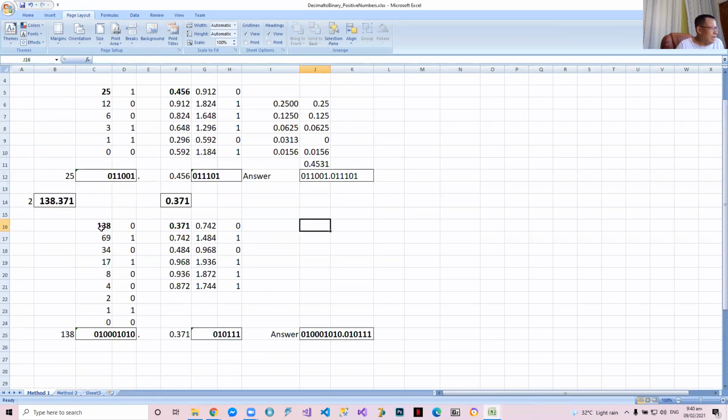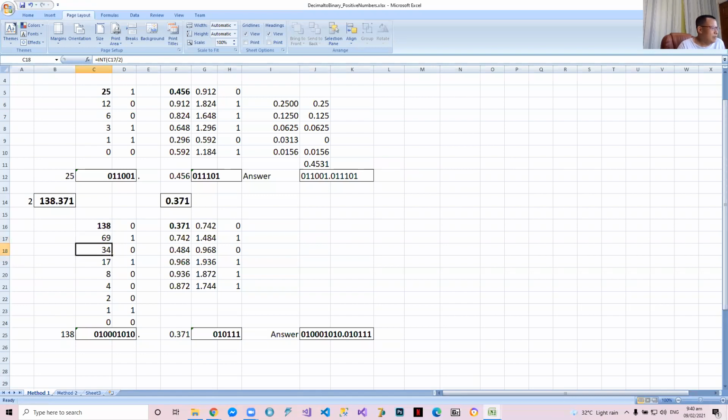So we will have 138 divided by 2 is 69. Remainder 0. 69 divided by 2 is 34. This is just a formula, no? Continuously divide. This equals this divided by 2, no? Okay. And we know the remainder is 1 because the result is even or odd. If the result is odd, there's a remainder. If the result is even, there's no remainder. Okay. Any questions so far?